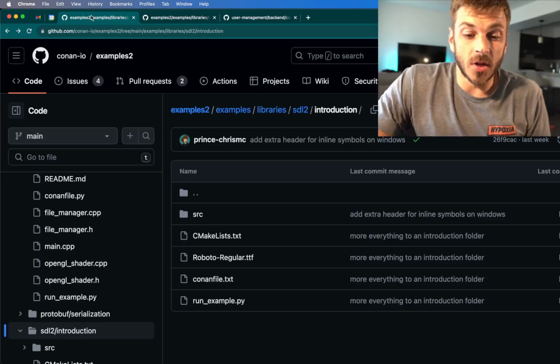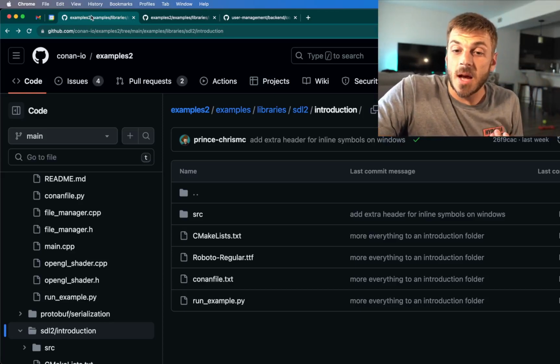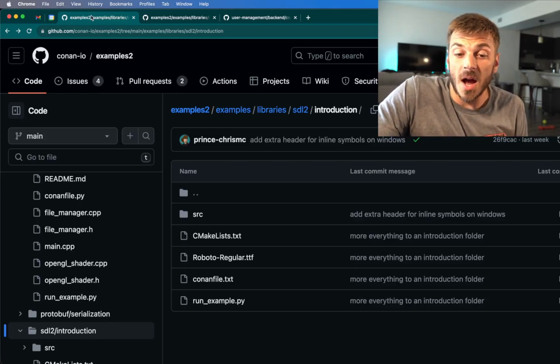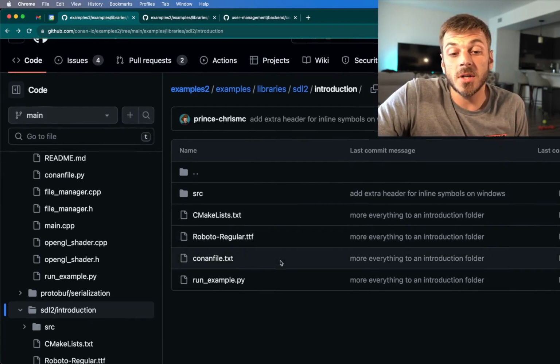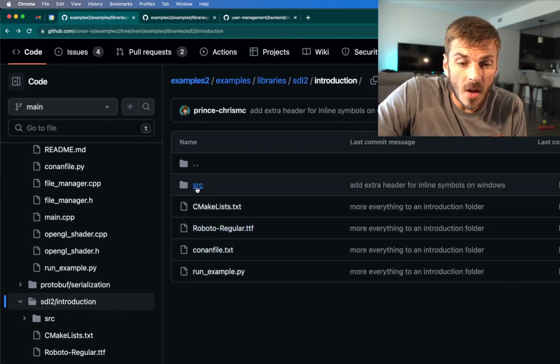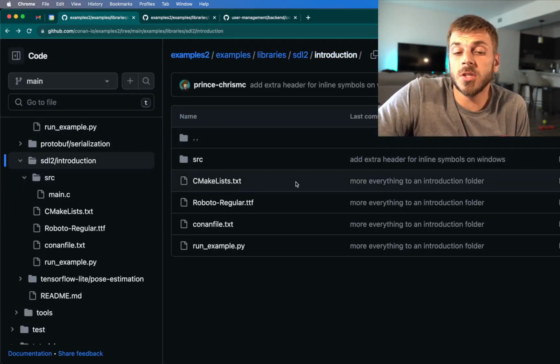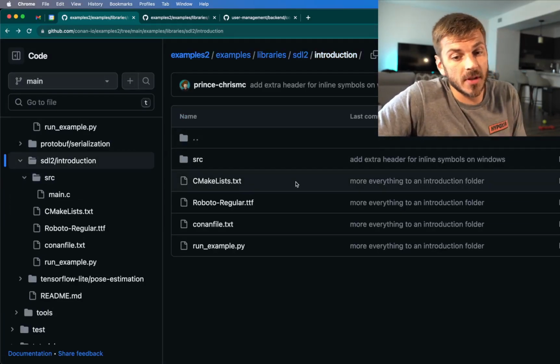So we're going to go over a few examples, and I'm going to share with you why you've probably made these mistakes yourself. So the best example is our new blog post for SDL, getting into game development. And you can see here, this project is actually really simple. We have a source folder. This is going to contain our source code.